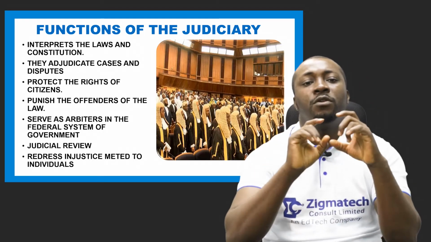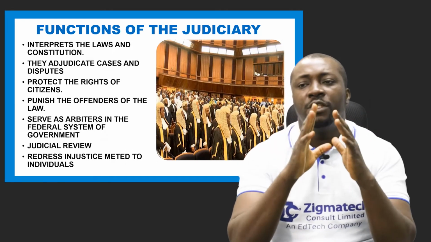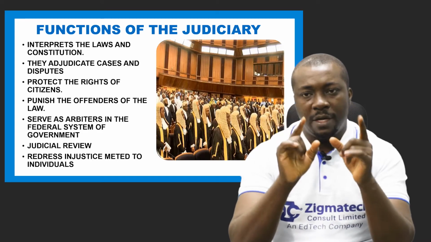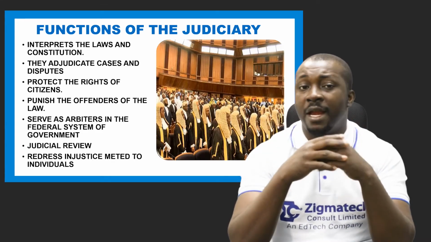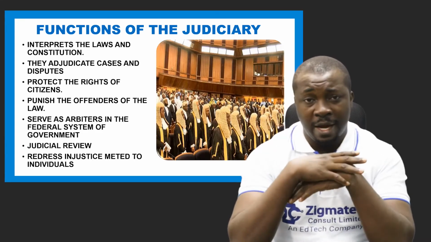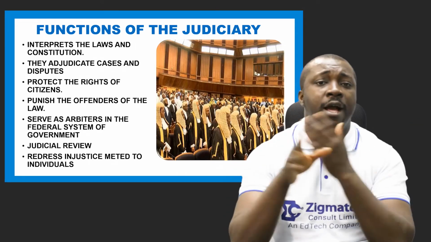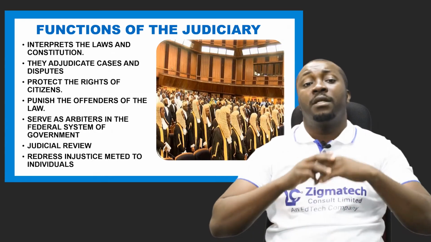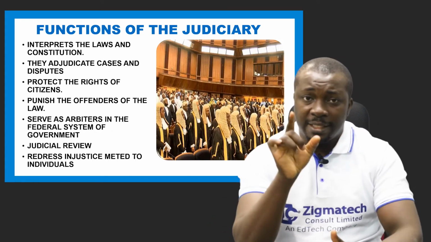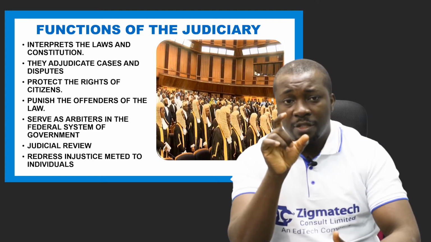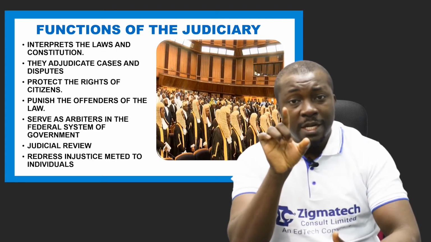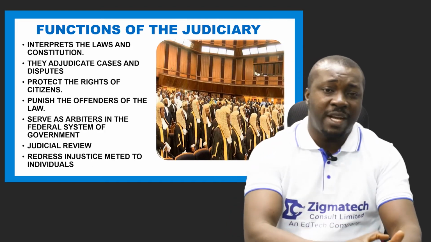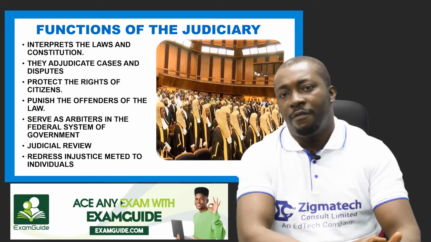They carry out what we call judicial review. Judicial review is when the court renders the action of any other arm of government null and void, unconstitutional, and therefore of no effect. That is, when an arm of government has taken an action, the judiciary has the right to consider the action and see if it is within the powers as accorded by the law for this arm of government to carry out this particular function.